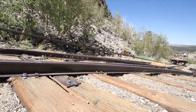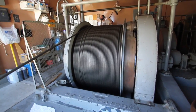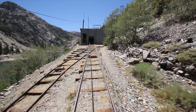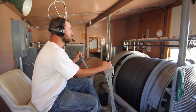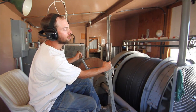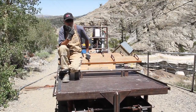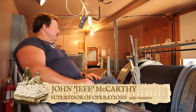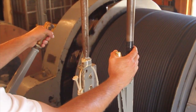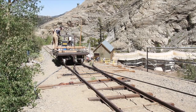The tram is pulled by a 25-pound, 3/4-inch cable attached to a 75-horsepower hoist. The hoist is housed in a building that is located at the end of the Agnew tram line. It is run by a heavy equipment operator called a hoistman, who communicates with the tram operator and workers riding on the tram. Now this building here is the hoist house. Its function is to protect the hoist from the elements. It's a cable hoist. It plays the cable out when you lower the car.